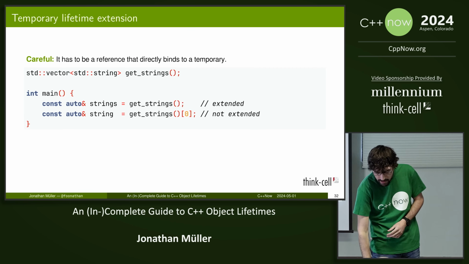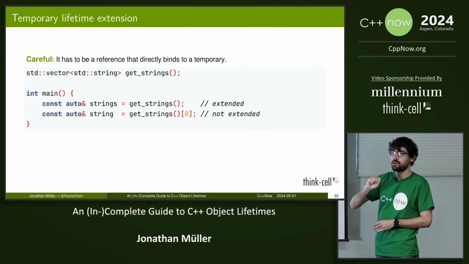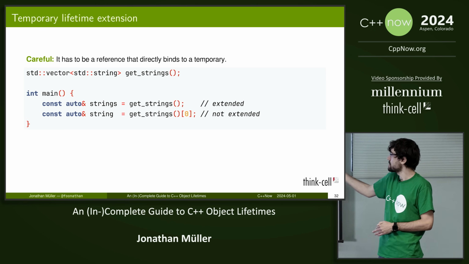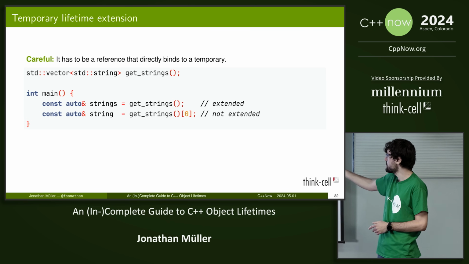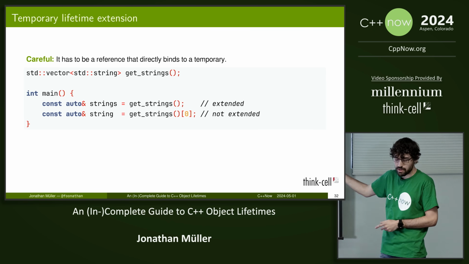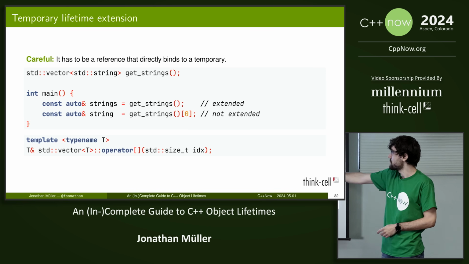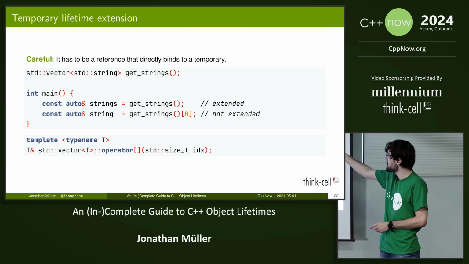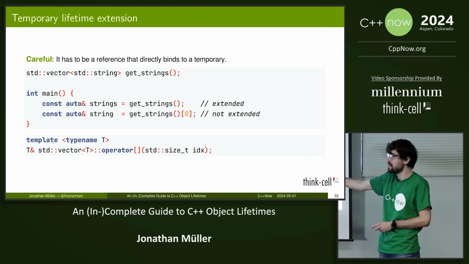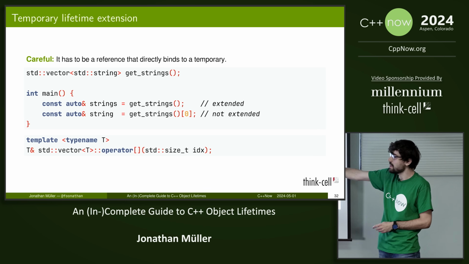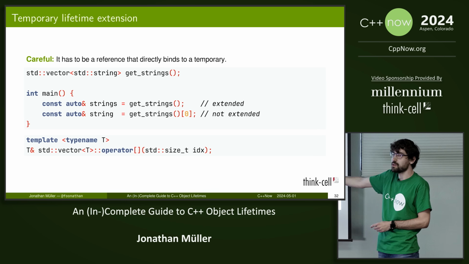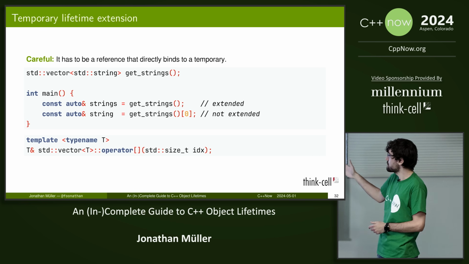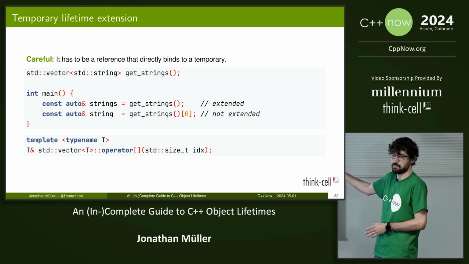It's really subtle, however, because it only happens when we bind directly to a temporary. So here we have a function that returns a vector of strings. In the first case, we've got temporary lifetime extension because we bind a reference to a temporary, to a PR value. But in the second case, we're calling the square bracket operator, which returns a reference. So we're not binding a reference to a PR value, we're binding a reference to a reference. We create a temporary object to call the square bracket operator, then return a reference. That reference is bound to the other reference. But when we reach the semicolon, we destroy the temporary object we've created, and immediately have a dangling reference. So temporary lifetime extension for variables isn't really nice.